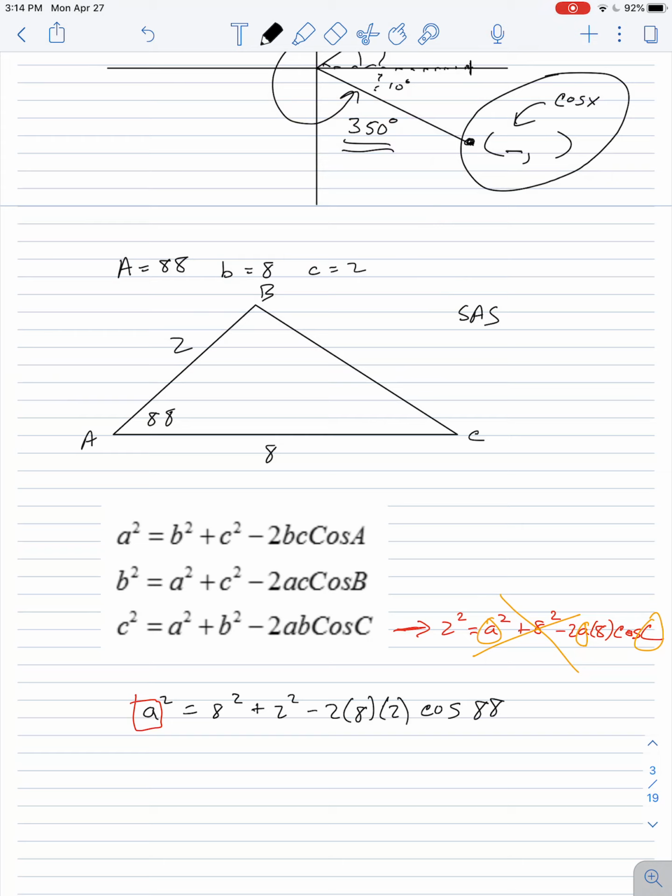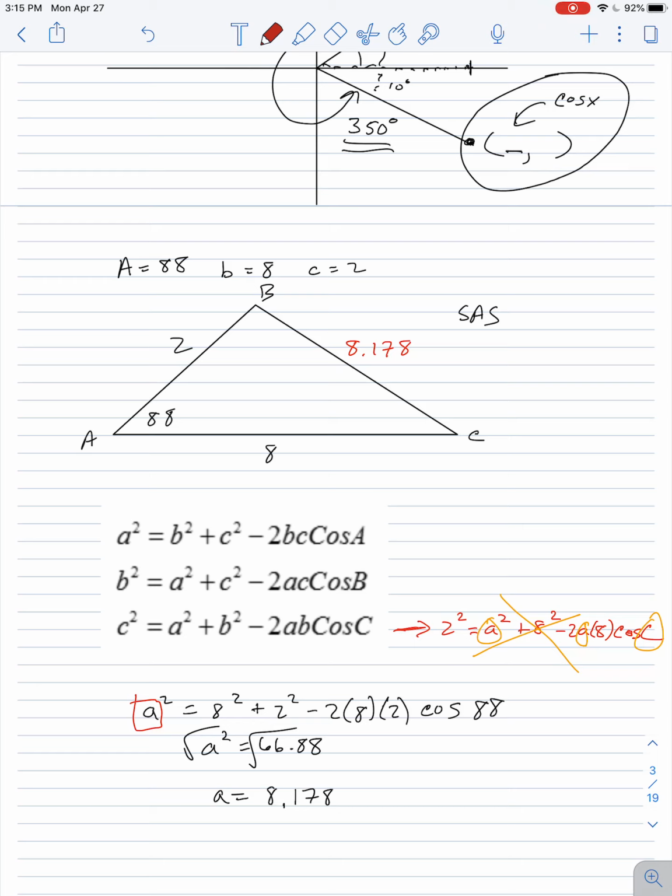So in this situation, I just crank this all out. Now, your calculator does understand order of operations. So if you just type this in exactly like you see it, you'll be good to go. And we're not doing inverse cosine, we're just doing straightforward cosine. I get that a squared equals 66.88. So if I want to solve for a, I'm going to square root both sides. So that makes a plus or minus, but minus doesn't make sense in our context. So this is 8.178, and that's going to be side A.